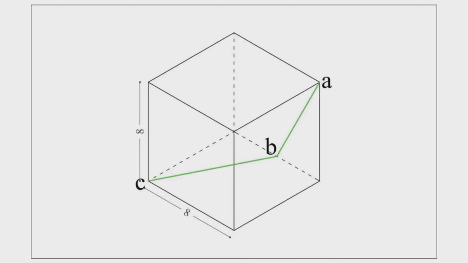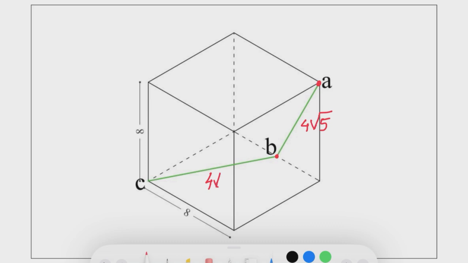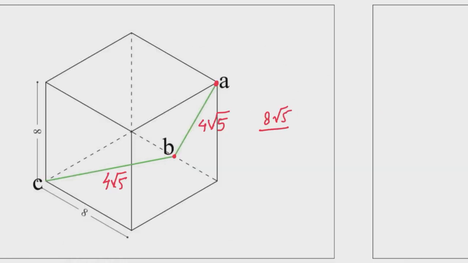Let's move to another question. In this case, what is happening? Again, the same question, starting from a point, going to the midpoint on the same edge, means the edge which is on the same surface. B to C again is the same thing. So therefore, we don't have to worry in this case. The simple answer is 4 root 5 here. Therefore, the final answer is 8 root 5. Okay. This we have already done in the earlier question.